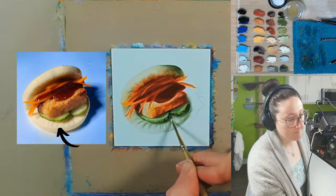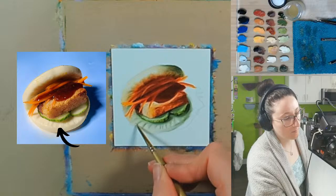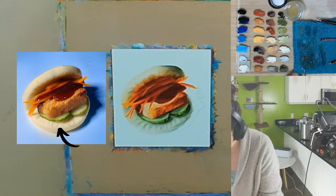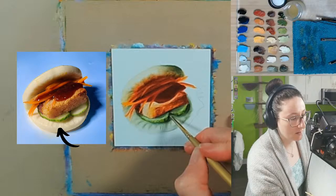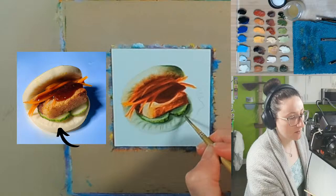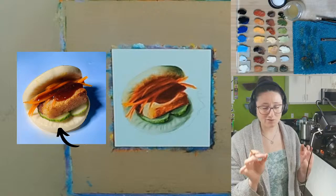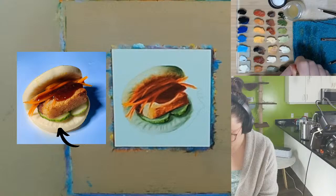So what we're doing, blend those out. Just adding a little bit more of that green color into the shadow here, just to make sure the shadow's looking okay along this line here. Blending that out, and the background will make the green less green. It'll tone it down a little bit when we add the blue in the background.